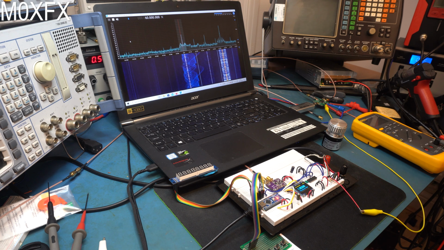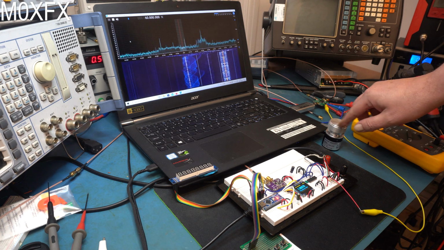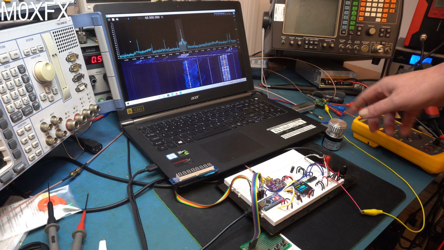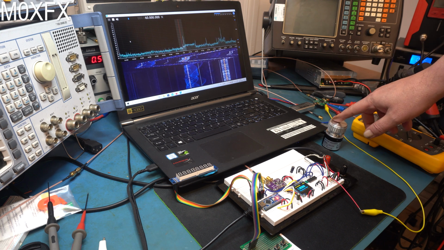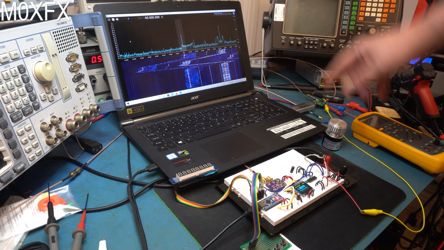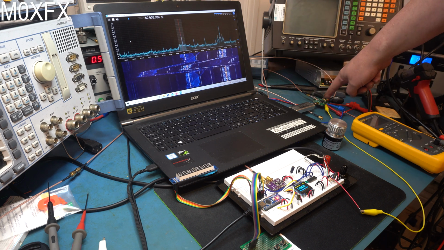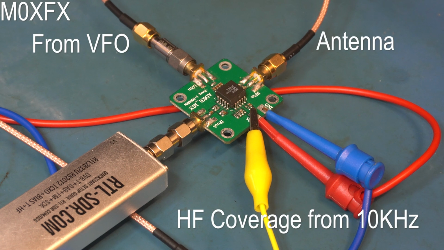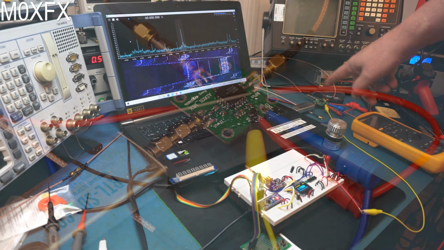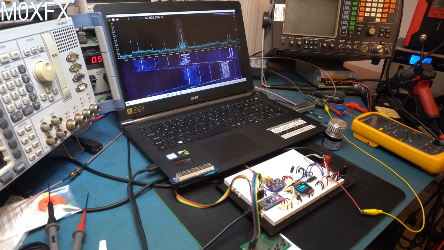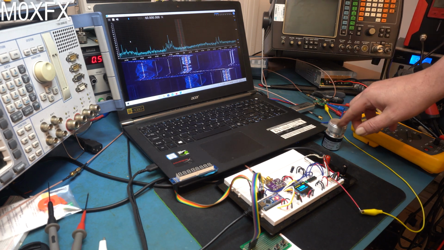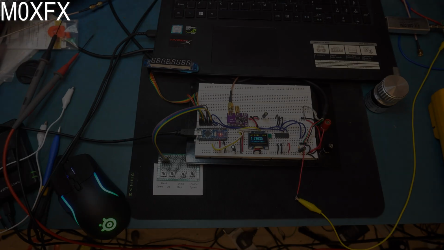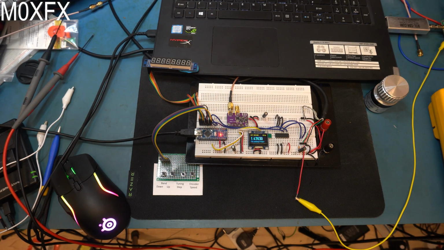VFOs, variable frequency oscillators, you can do some really cool things with them. And obviously it's to do with the free tuning. But we're using this connected to an SDR. I've got a mixer here, the AD831 mixer, and we can do up conversion for the RTL SDR, which simply means that you don't need the up converters and you can run full quadrature sampling and get all the benefits from that. Now I knocked this up for less than 20 bucks, including the mixer.